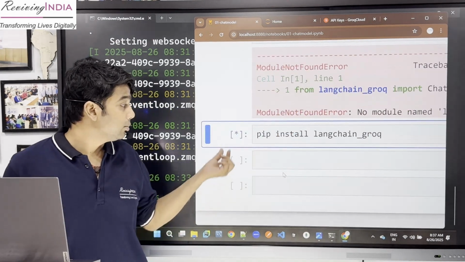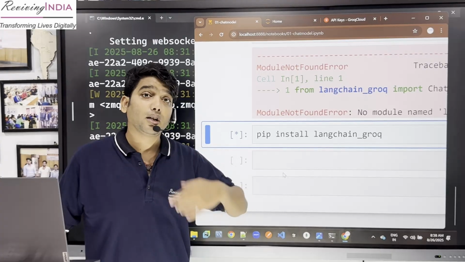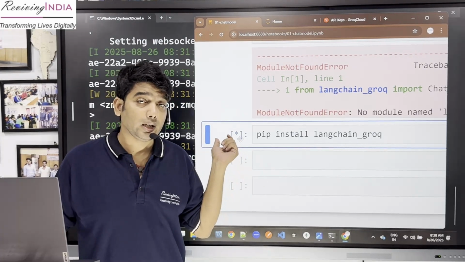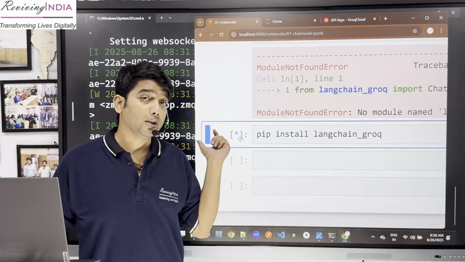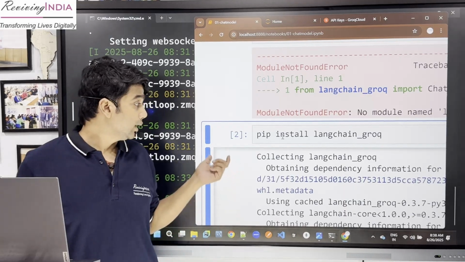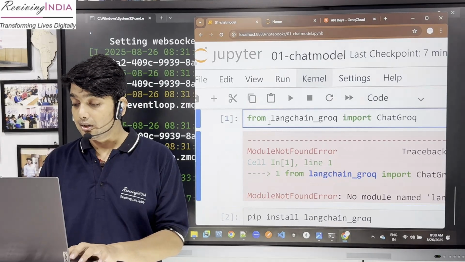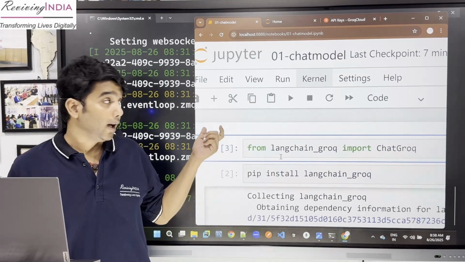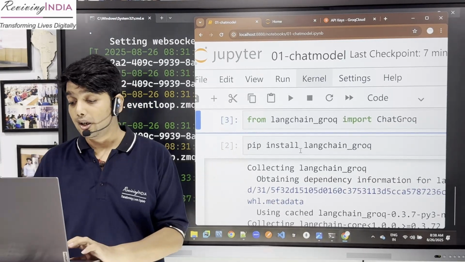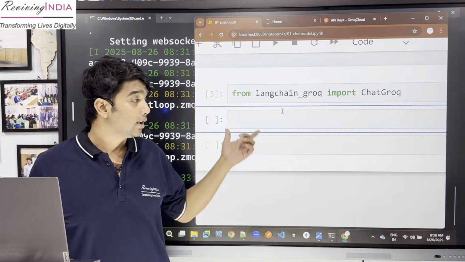This is a star, guys. Remember, if there is one star, it means the terminal is running. So you have to wait for some time till it turns into a number. Once you get the number, it means it is successfully executed. Now you can see that it is successfully executed. If I run this line again, I am not able to see any kind of error. Now I don't require this line, so I will use the scissor button to cut it. So the first line is done, guys, that is the header.